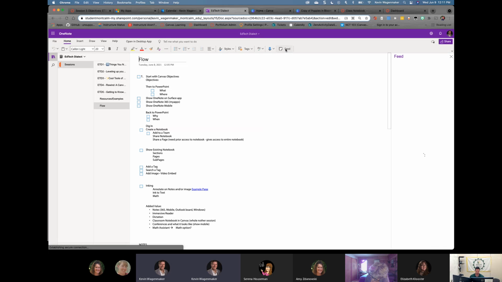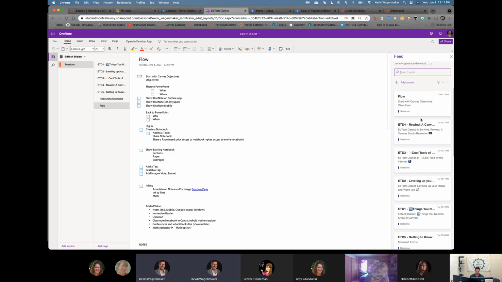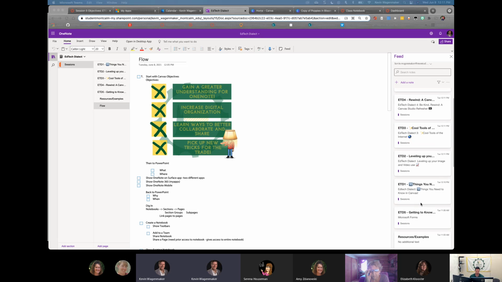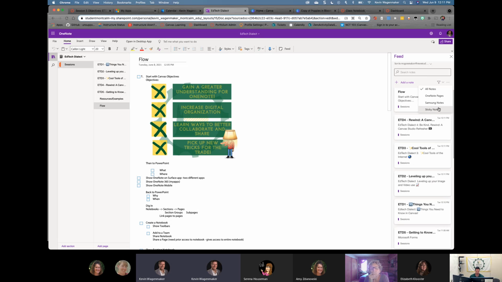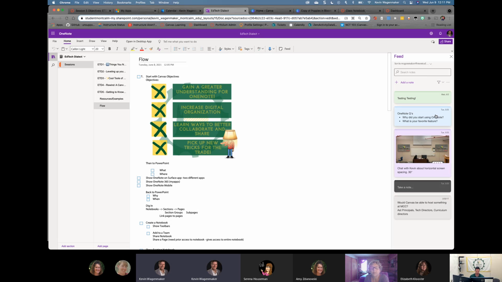I told you there was a feed. I'm going to return to this with more detail here in a second. But this feed right here allows you to quickly and easily add notes, okay? So right now this feed is showing everything that I've recently added to my OneNote. But if I wanted to filter this and just have sticky notes available, I can add these different working notes that guide me. So if you're someone that puts sticky notes on your monitor, on your desktop, you can do this right here in OneNote. You can get digital with your sticky notes.